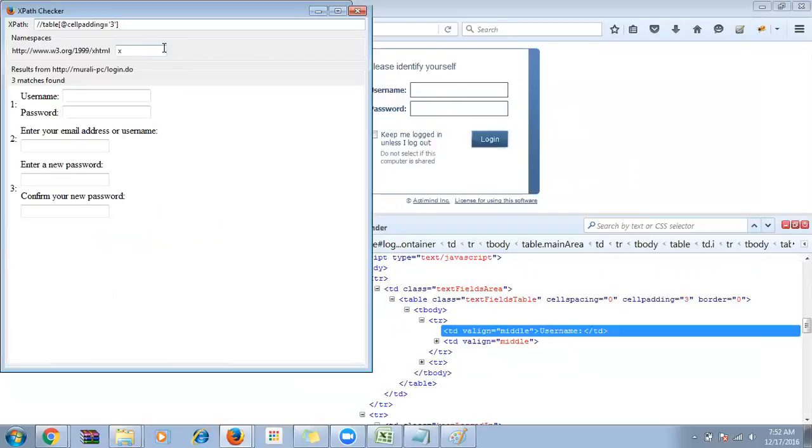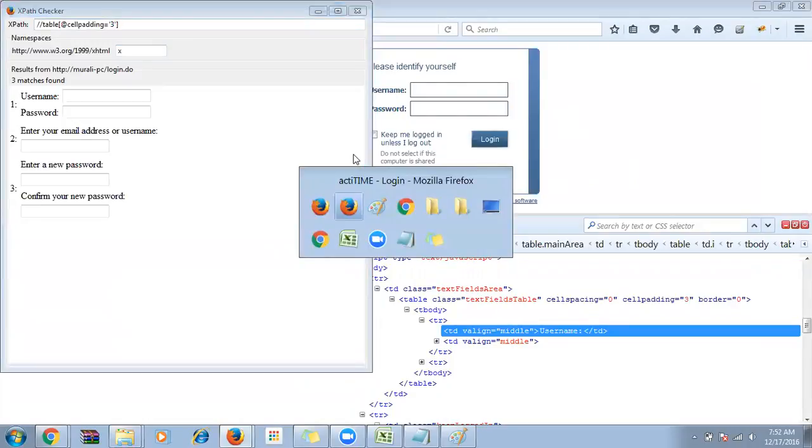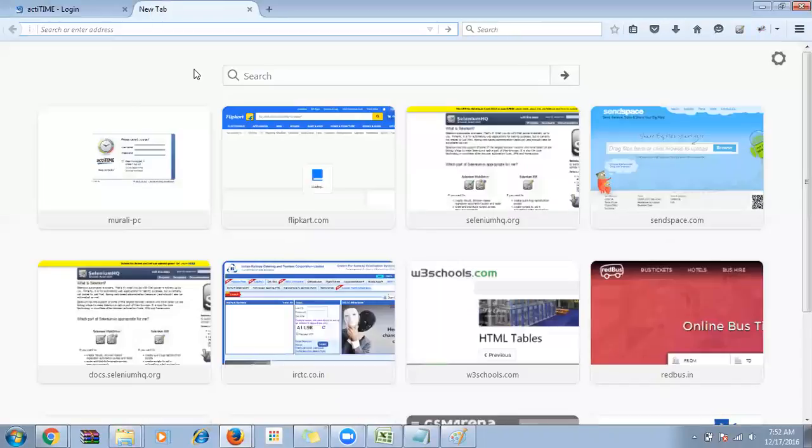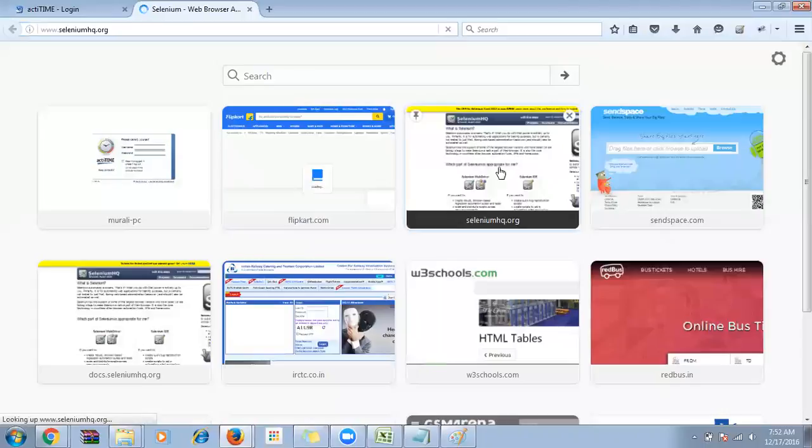The thing is, I can use greater than or equal to, or less than, or less than or equal to, only with numbers, because numbers alone we can deal with using greater than, less than, or equal to. Next, we'll see about last. For that, I'll go to some Flipkart example. I'll go to cell name HT also, not a problem.